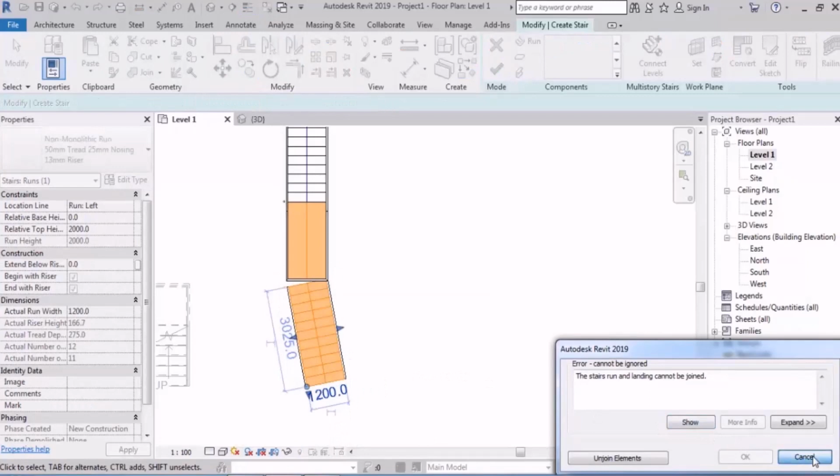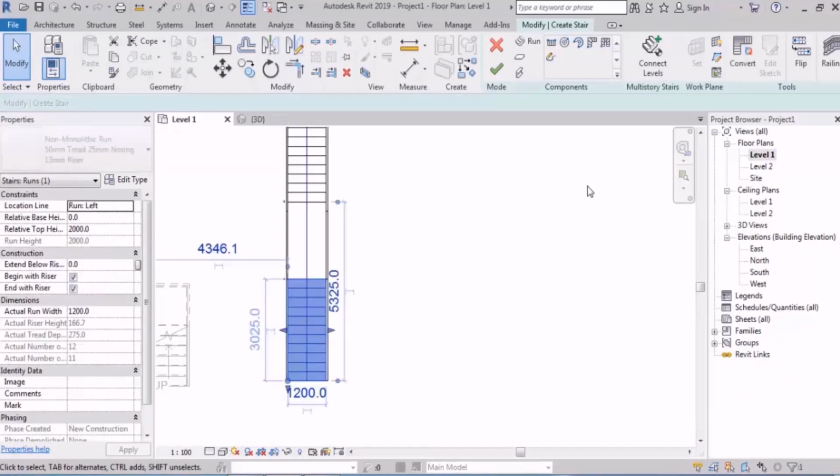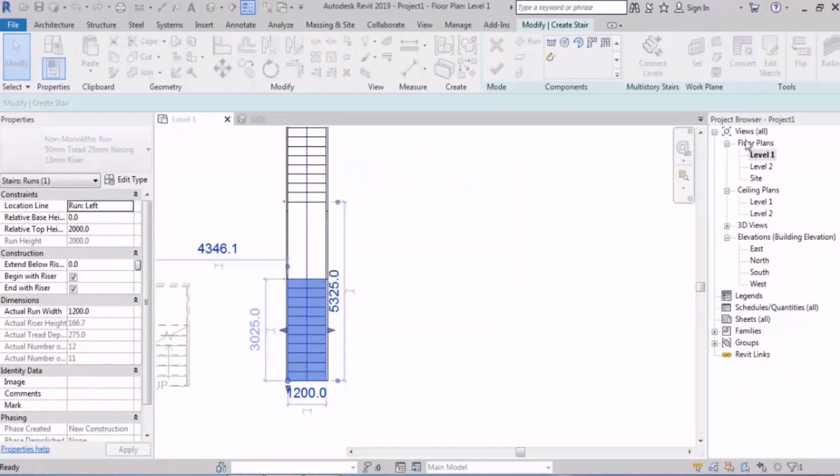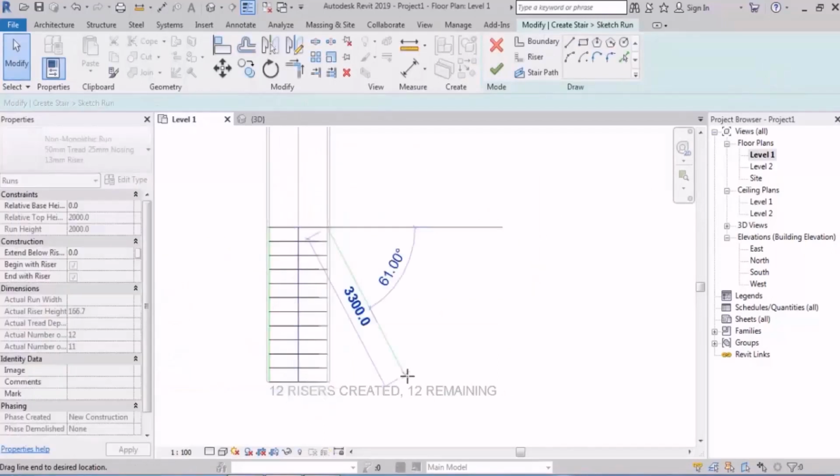So, when it's not automatic, the landing does not change with the run. But when it's automatic, it does. And now when I convert this one to the sketch too, and I change it, it doesn't balance.